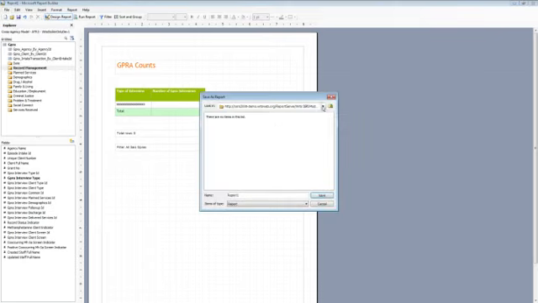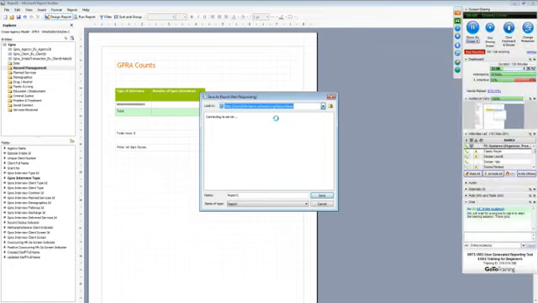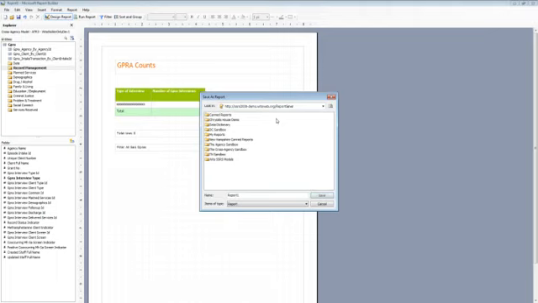I want to find the folder where I'm going to save that report. So here what I want to do is go back to the root of my report server. And it's going to bring me to the home page folder. And then I can select a folder, cross-agency, ATR, and here is the folder we created today.